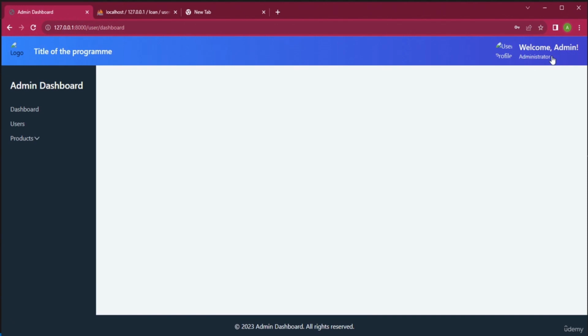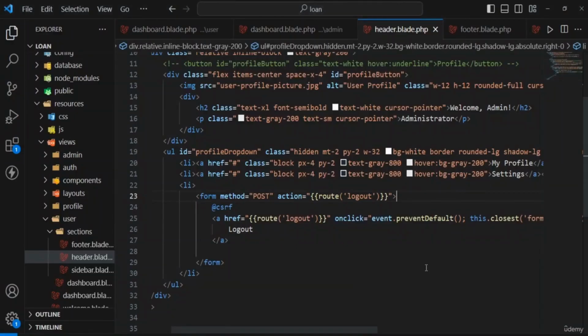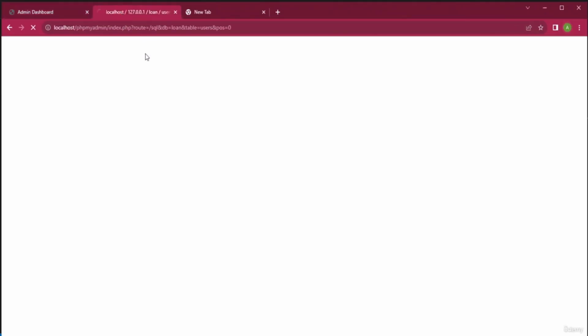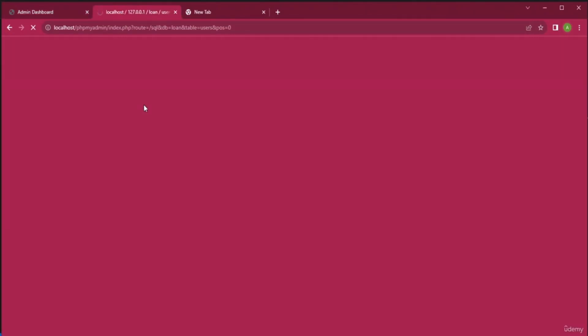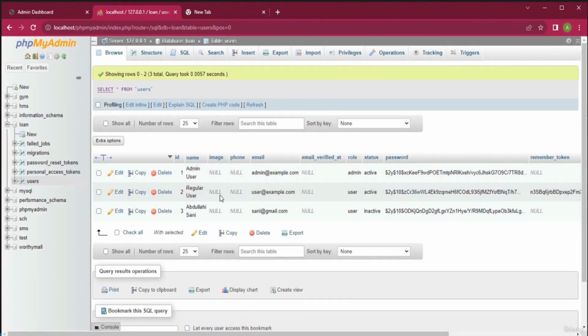We can come back to this place, that is the heading. On the heading you can see welcome. So we have to remove this admin. We need to get the name from our database, that is this particular name here. So no matter who is the user, we will get this name, either a regular user or admin user.